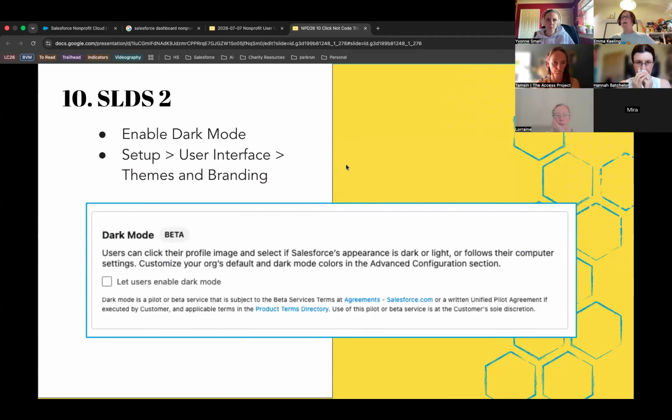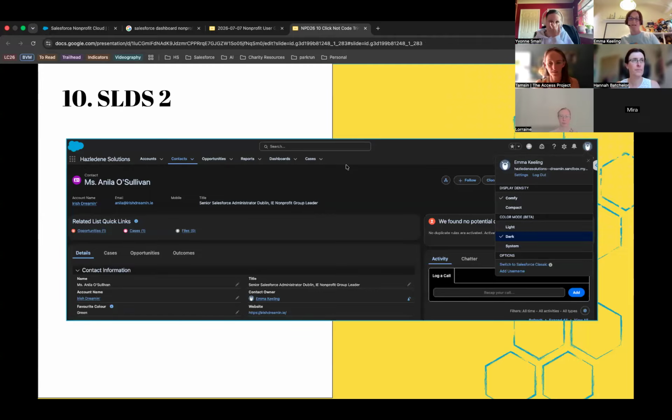And then finally, you can enable dark mode. That is in setup, user interface, themes and branding. It is in beta, so it could go away, but let's hope it doesn't. This allows your users to enable it. It doesn't go dark for everybody. It looks like this. Normally I get an ooh.